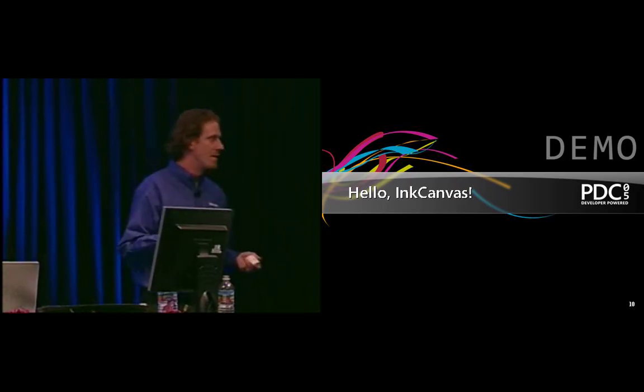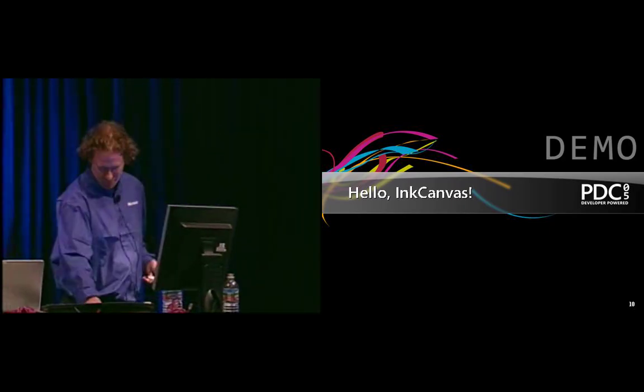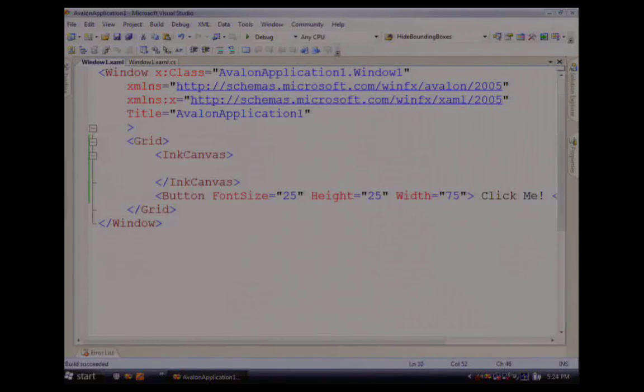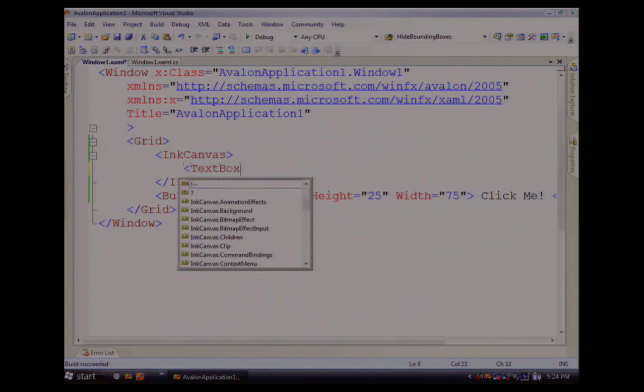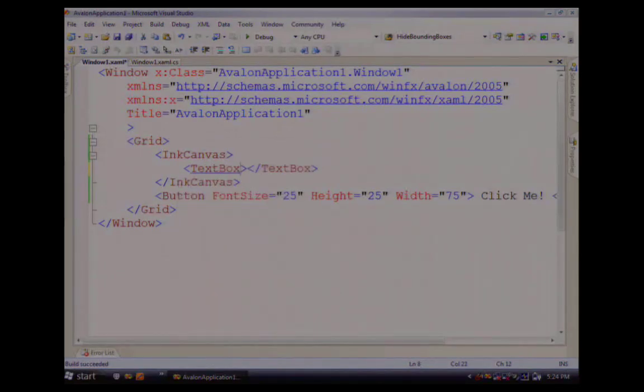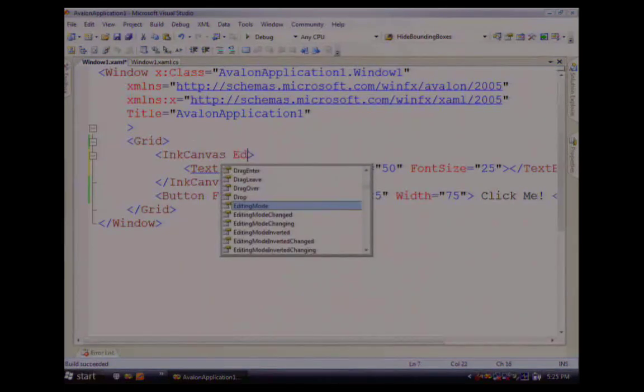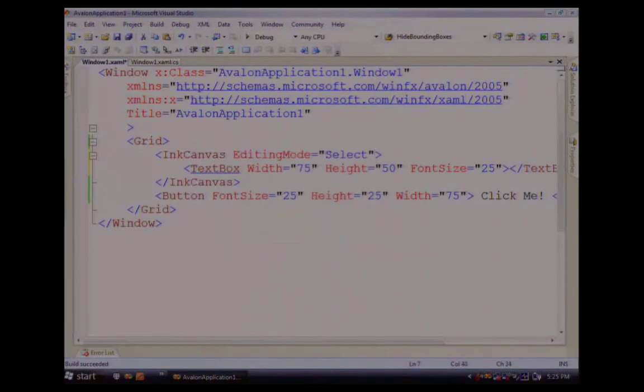And we did. So I'm just going to flip back over to Jamie here. What happens if you add a text box as a child element of that ink canvas? Now, just adding a text box on there wouldn't really get us much. We would just collect ink over the top of that text box. It wouldn't really be alive. You couldn't really interact with it. But if we change our editing mode to select, go ahead and change the ink canvas editing mode there. All right, now we should be able to interact with that text box.